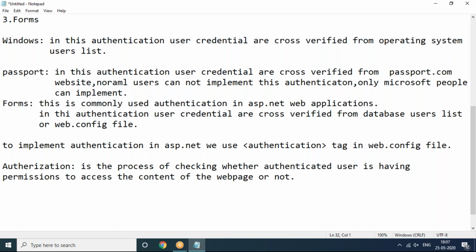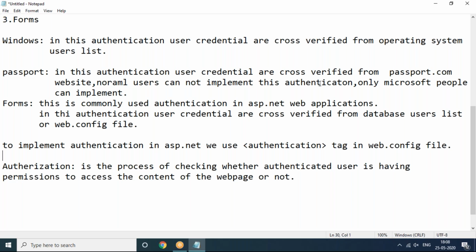See, the thing is, authentication means whenever we have user ID and password, we can enter that user ID and password and connect to the website. After connecting to the website, you will become an authenticated person because you have user ID and password, but you will not become authorized. Authorization is the process of checking, after login also, whether you have the right to access data or content of the web page or not. If you have the right to access content of the web page, then you will become an authorized person. Otherwise, you are an unauthorized person.